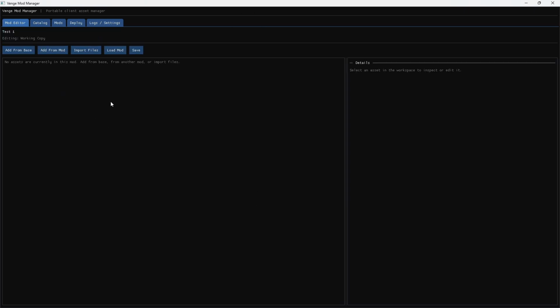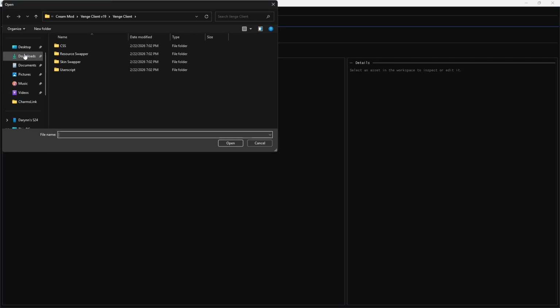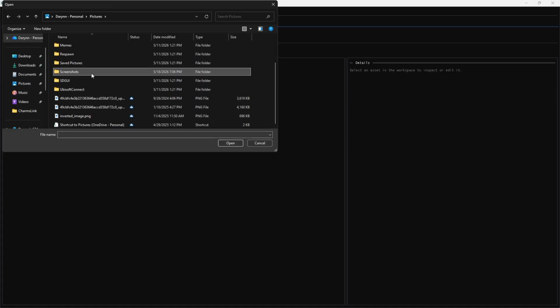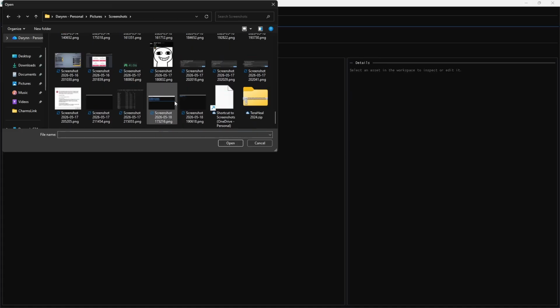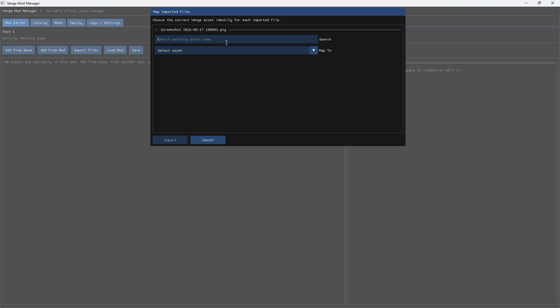Okay, so this is test number 1 of actually being able to mod. Let's see if it works. So we're going to import a file. Let's just go to my pictures and choose a screenshot to use as a replacement here. Sure, let's do this. Why not? Wall. Oh, because it's a PNG. I see. Okay, so actually what we need to do is update the window to convert from PNG to JPEG and have both at the same time for any imported files.